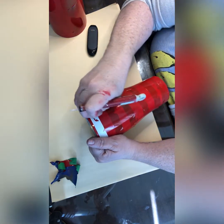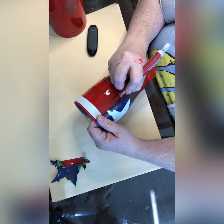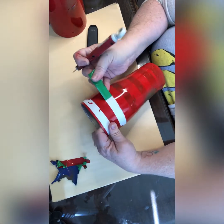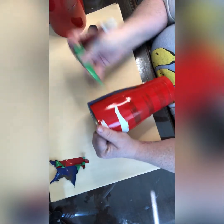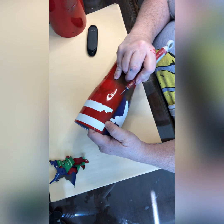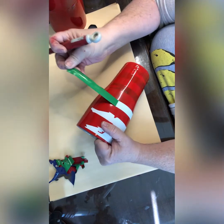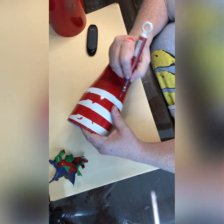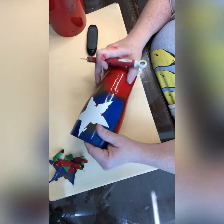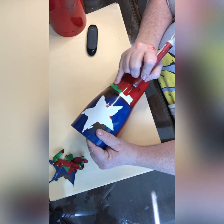I had watched a video initially when I started doing tumblers, and I saw a person take all different colors and spray and make that. This technique turns out beautiful. It looks distressed. It's not as hard and time consuming as that one that I saw. So the brown just gives a different color underneath, and then once I put the alcohol inks on it with the brown, it's like another layer.